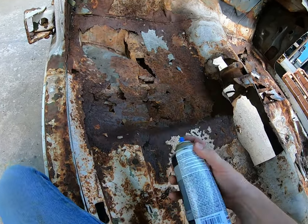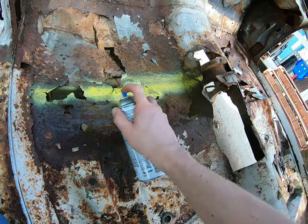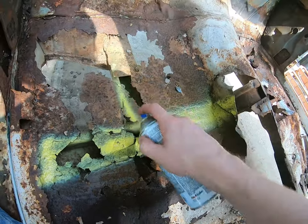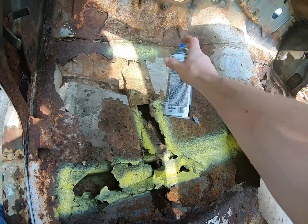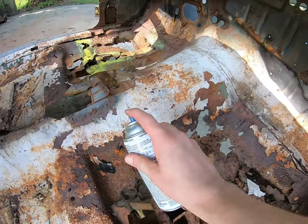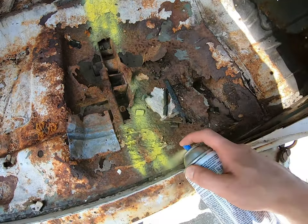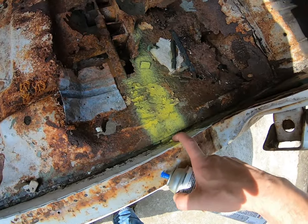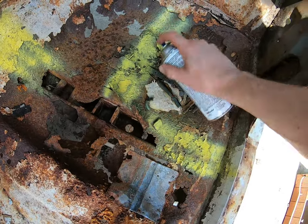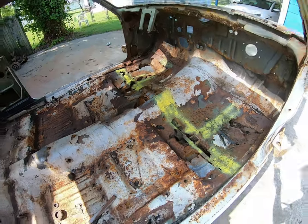So we go from slimy lime to yucky yellow. We'll just go by the width of it, roughly. There's part of your crossmember here, and there's where it goes — it pretty much cuts right there, goes away from the body firewall. Now, this is the passenger side — there's your firewall. And it's like a mirror image. There's obviously not very much over here either, and it goes all the way in to the rocker panel. So your crossmember is this whole yellow section here.